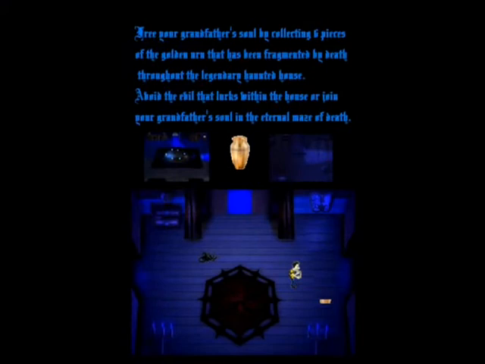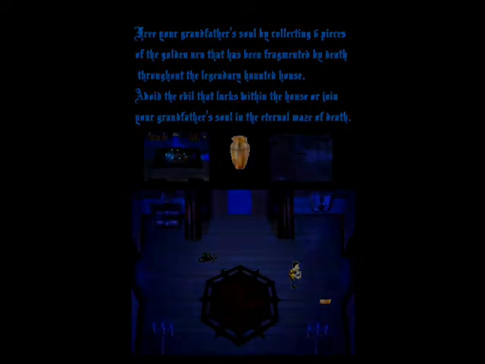Free your grandfather's soul by collecting 6 pieces of the golden urn that has been fragmented by death throughout the legendary haunted house. Avoid the evil that lurks within the house, or join your grandfather's soul in the eternal maze of death.